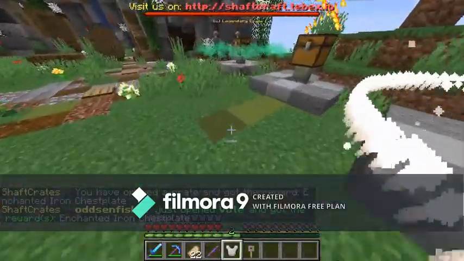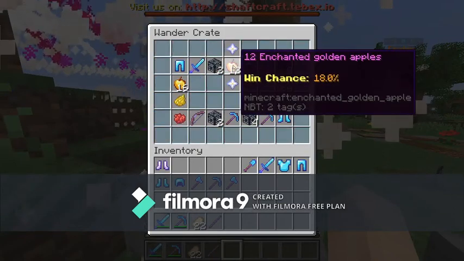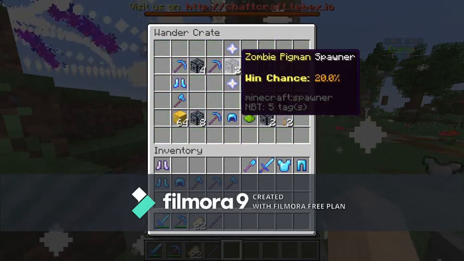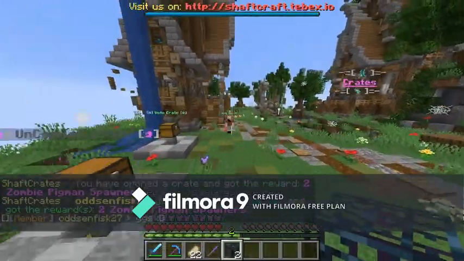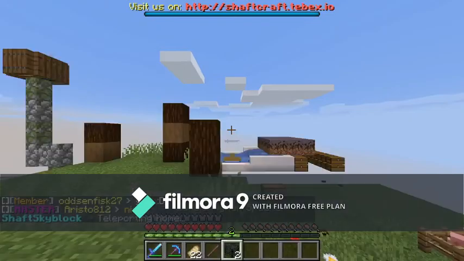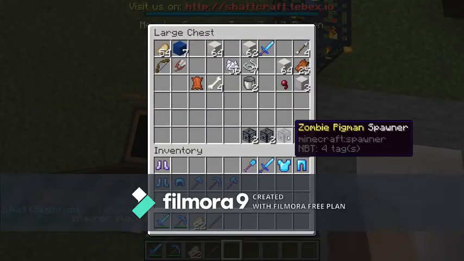Okay, now time for the rare crate key. Let's go. Yo, this is so cool. Dude. Jeez. Oh my god. Zombie pigman spawners. I landed home. Nice. No! No, I can't. I need a silk touch pickaxe.